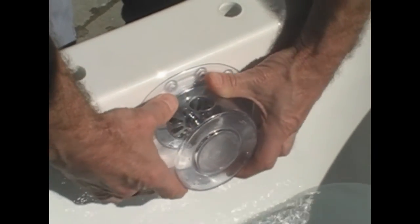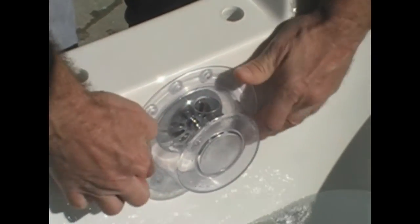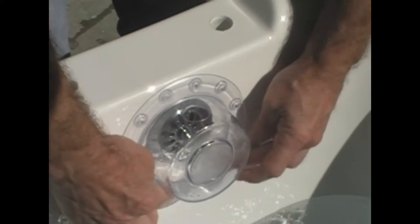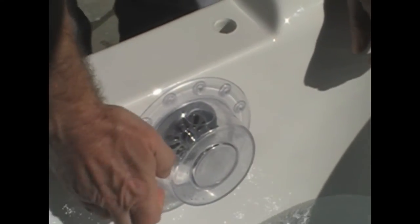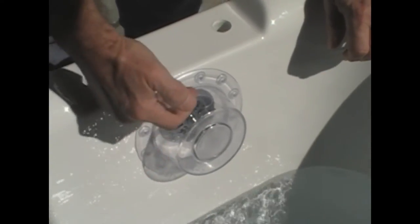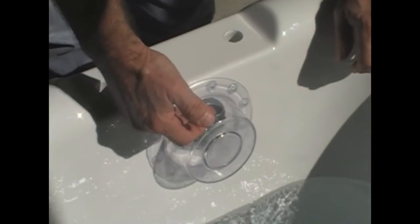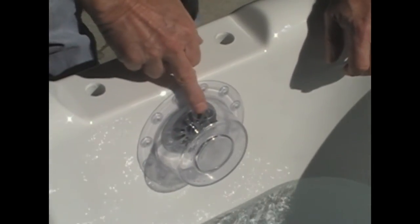But this is simply how it fits — the hole facing up. You still have an overflow, but it just makes it an extra depth. So if it was 13 inches to the bottom of the overflow, this would now make it 16 inches, or 15 and a half. It's actually about 2 and 3 quarter inches from the bottom of the overflow to this overflow hole.